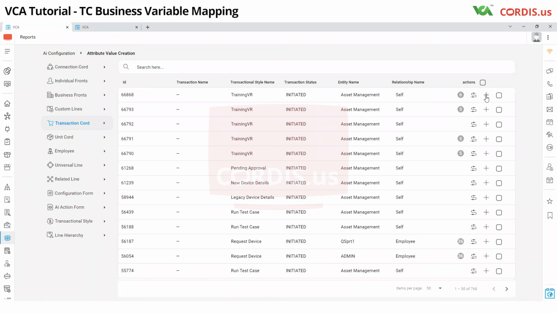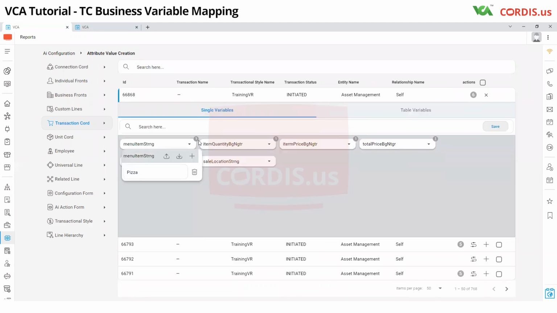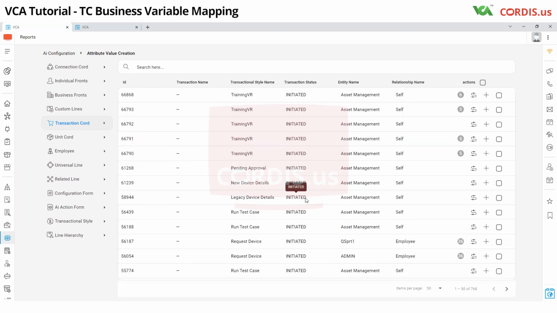To see the values of the variables, click on plus, and here if you see this 1 and the value pizza, the item price, the total price, the sale date, and the location string we did not map correctly. But if this data shows up here, that means inserting data into the database has completed successfully. This is a user-friendly way of showing the data. The data actually resides in the MySQL database.